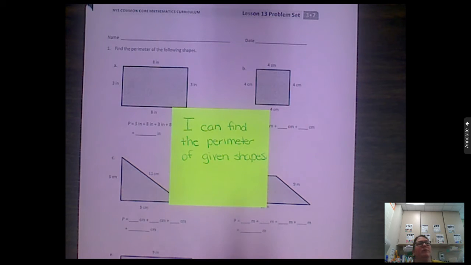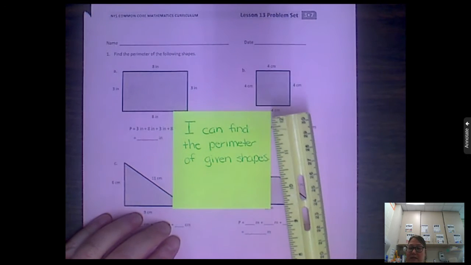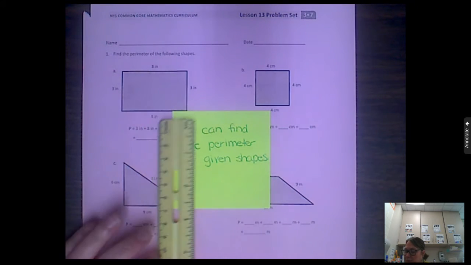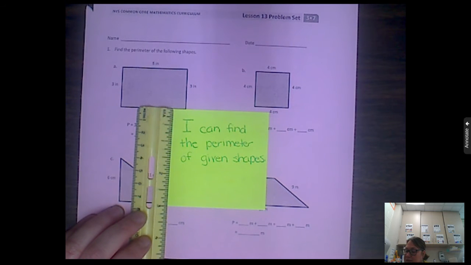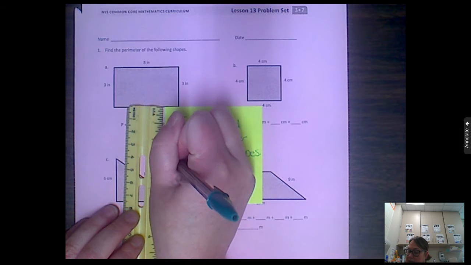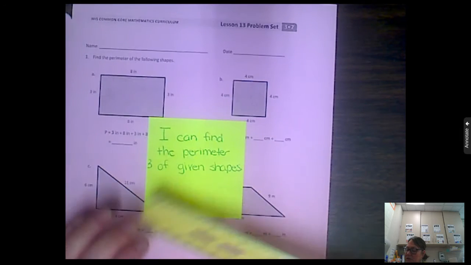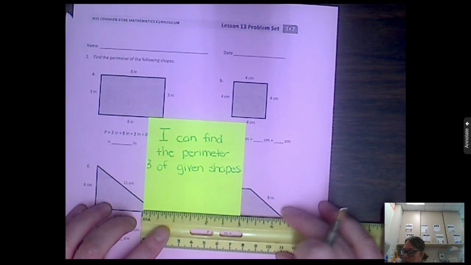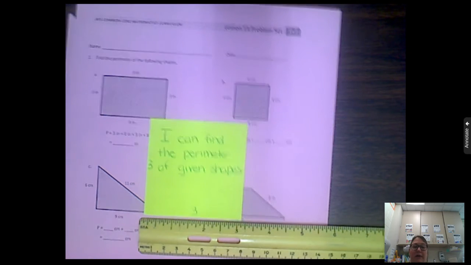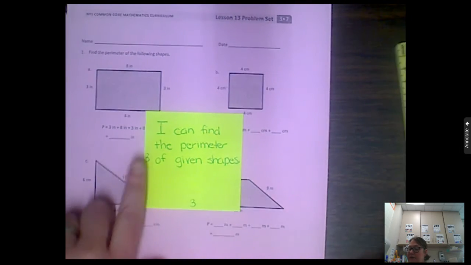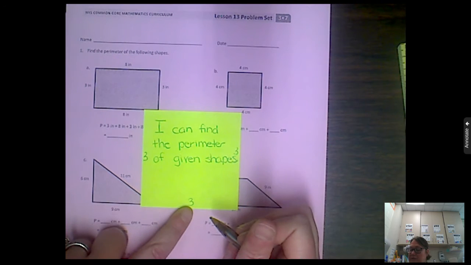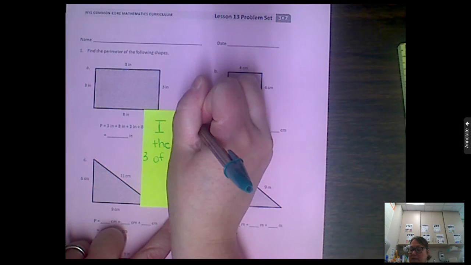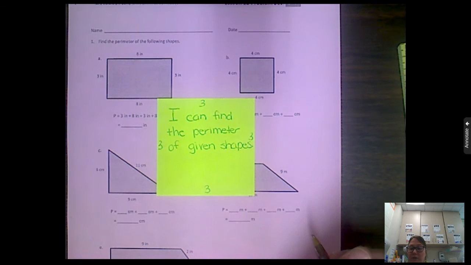So if I grab a ruler today, you actually don't need a ruler today. They gave us all our measurements, but just to review, with our sticky note, last week we measured the size of the sticky note and we found that each side was about 3 centimeters, and it's a square. So we know that with squares, all sides are equal, right? If I know that this side is 3, what's this side over here? 3 as well. If this bottom side is 3, then the top side is also 3. With squares, all sides are equal and opposite sides are equal as well.